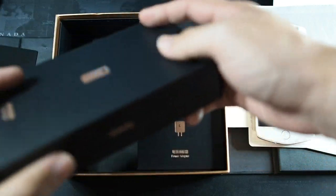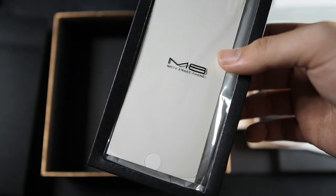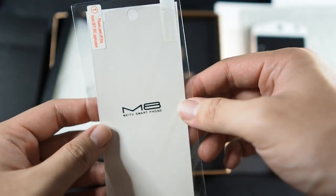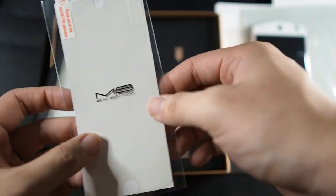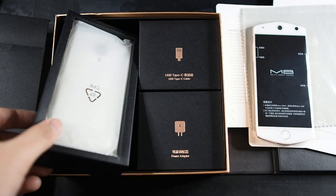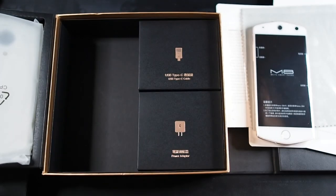Let's take out the top portion and start with the first box — this is the case obviously. When it comes to Chinese devices, usually you get everything you need to start off. As expected, this is the screen protector. You have a screen protector already in the box, so you do not have to go online looking for one — it would probably take a couple of weeks to arrive. The screen protector is adequate, and last but not least, you have a soft TPU case, which is good enough.